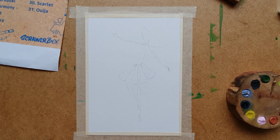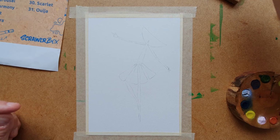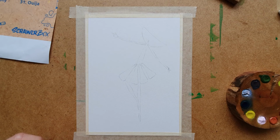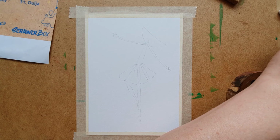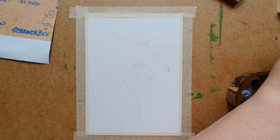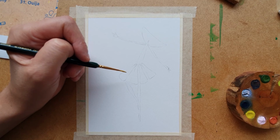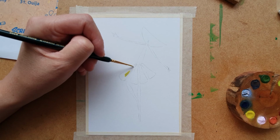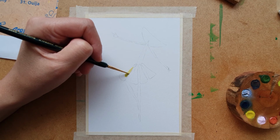I'll just spritz these watercolours. And then we'll get cracking. Right, shall I go wet on dry? Better take my glasses off. I'm going to try and stay into the lines, but if I don't, it doesn't matter, does it? And then I'm going to go over the whole thing in liner.